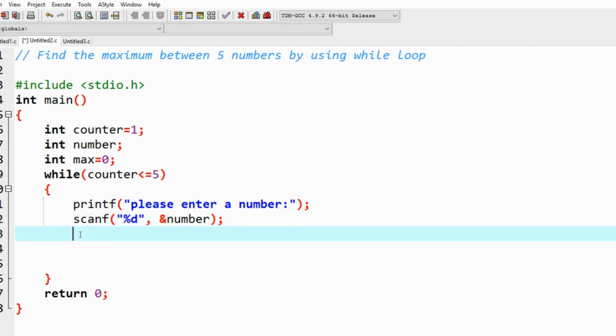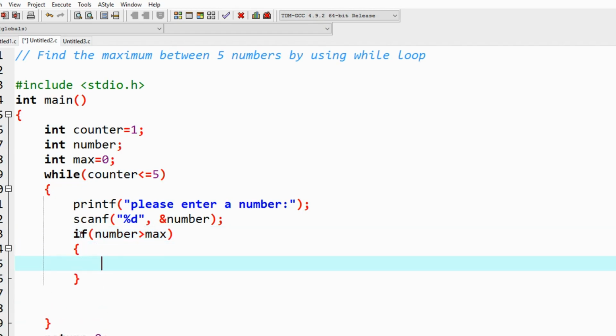So we have here an if statement inside the while, because we will always compare the entered value with the maximum, so we have to repeat it. So if number is bigger than max, the maximum will take the value of number.